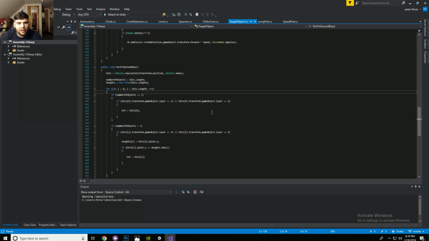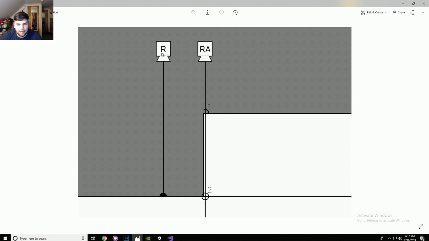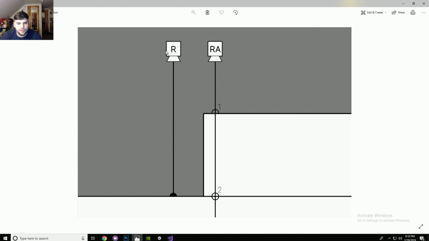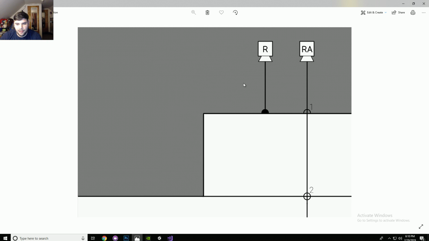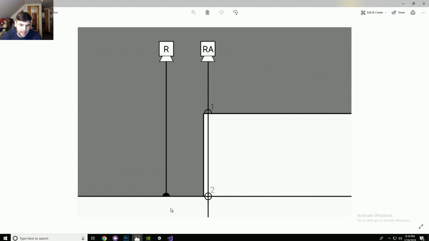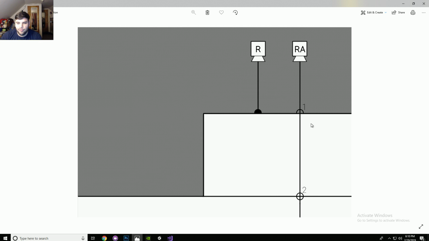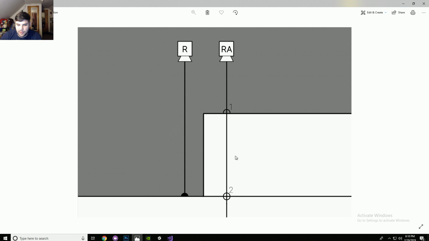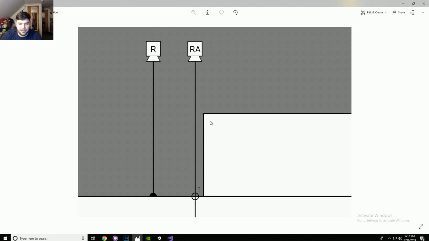So I've actually created a small little graphic here demonstrating the camera shooting the ray. On the left is using Raycast, and the camera on the right is using RaycastAll. And you can see that it is hitting the nearest object, but it is not penetrating to the objects below. With the RaycastAll, it is creating an array, and it is placing the very first object it hits as the 0th index in that array.